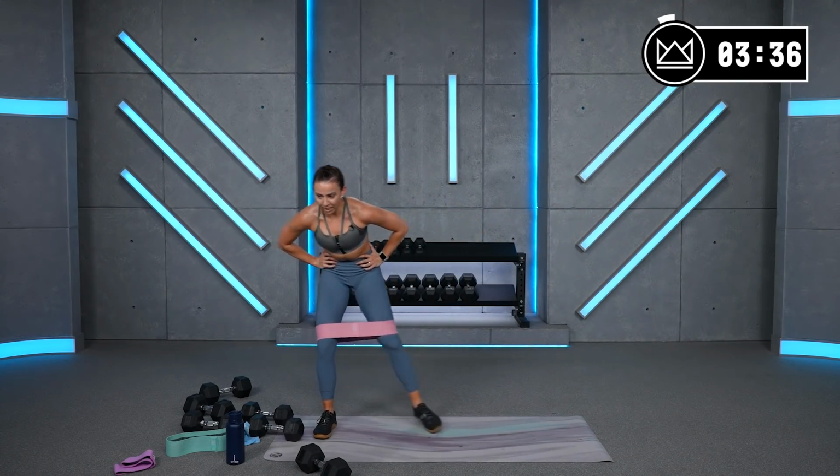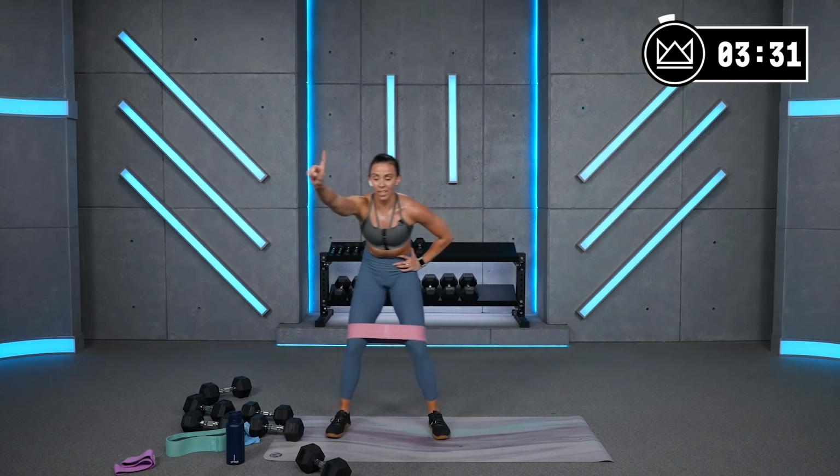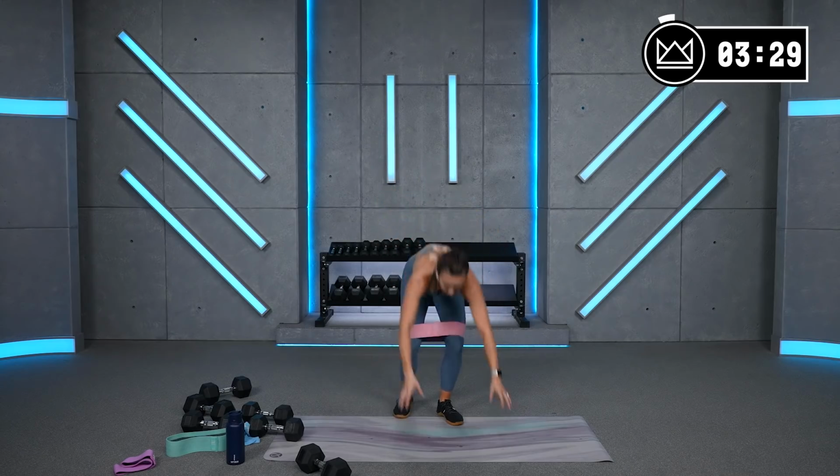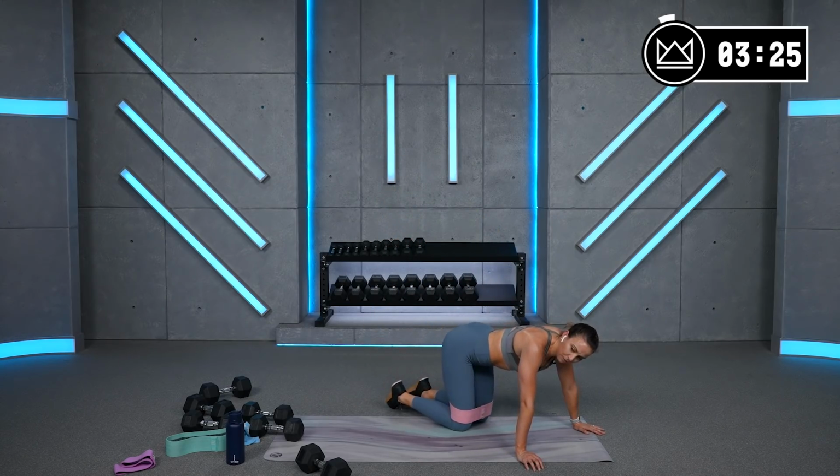10, 9. Get ready to drop it down. 5. Next time you drop down, only the left leg. 2, 1, left leg only for 30. Then we're doing right leg only for 30. Then we're squat walking for a minute. That's it.